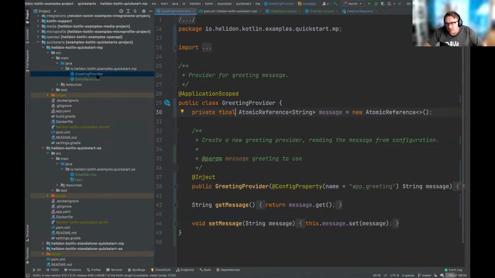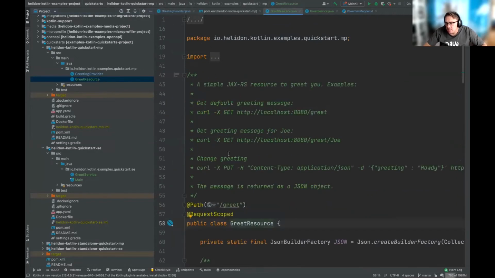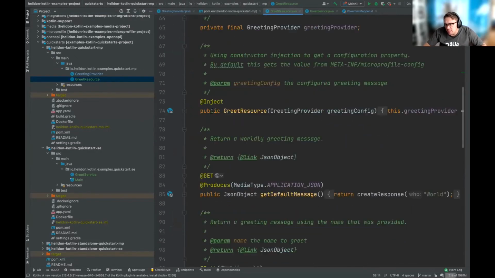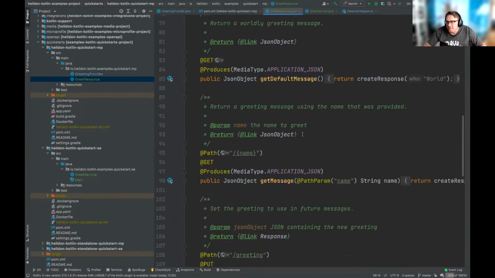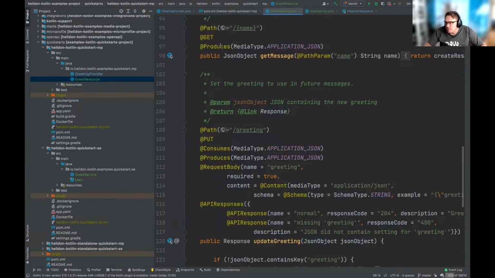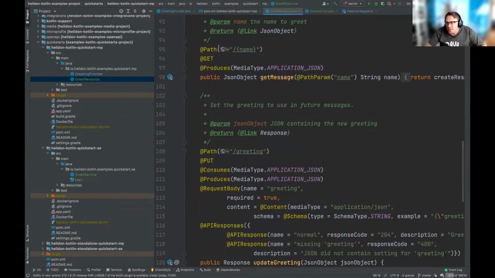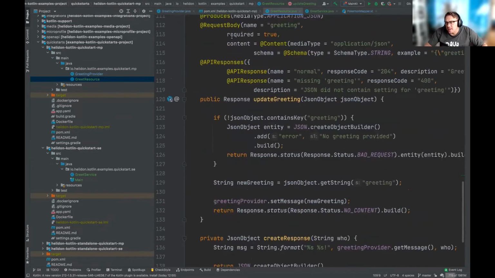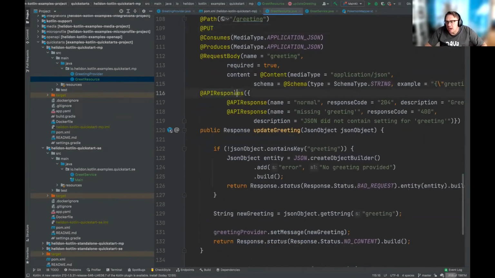It has all necessary attributes like path to get a greeting, inject to inject some resources you're using, produces to generate data type, and GET and PUT to change something. We even have some OpenAPI annotations to actually generate documentation for that.